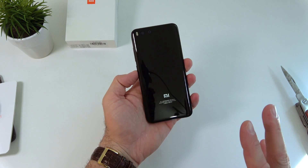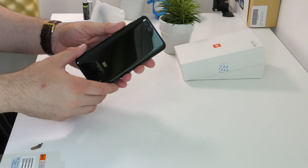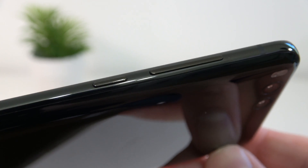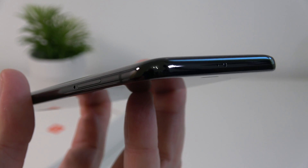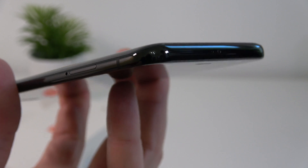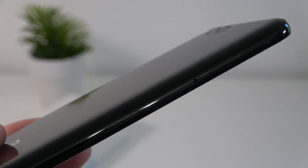The back does look very very good and the phone is so small. On the right-hand side we have what looks to be the power button and the volume keys, which appear to be made out of metal. On top we have what looks to be an IR blaster and a secondary microphone.